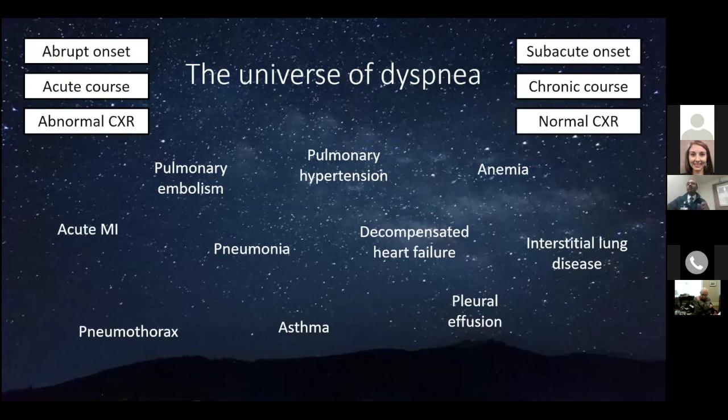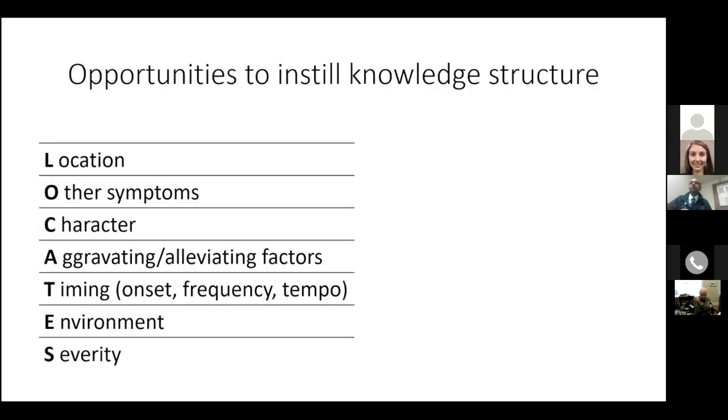And you actually have even more diagnostic power when you combine these semantic modifiers together. So what are the causes of dyspnea that are abrupt onset that present with a normal chest x-ray? Or causes of dyspnea that have subacute onset with an abnormal chest x-ray? That combination of semantic modifiers is very powerful at refining the differential diagnosis, even if your learner has a rich library of illness scripts already.